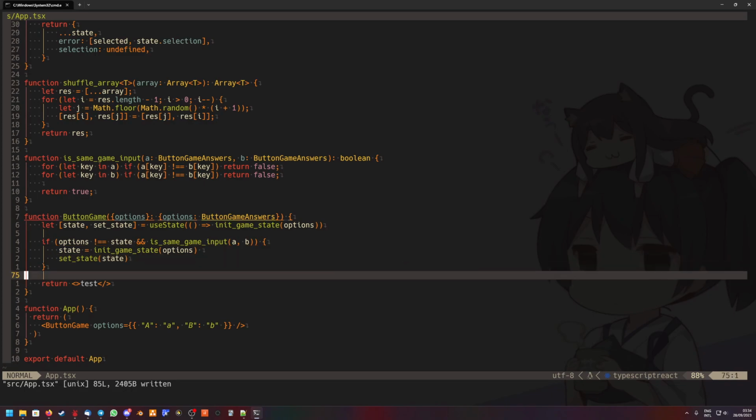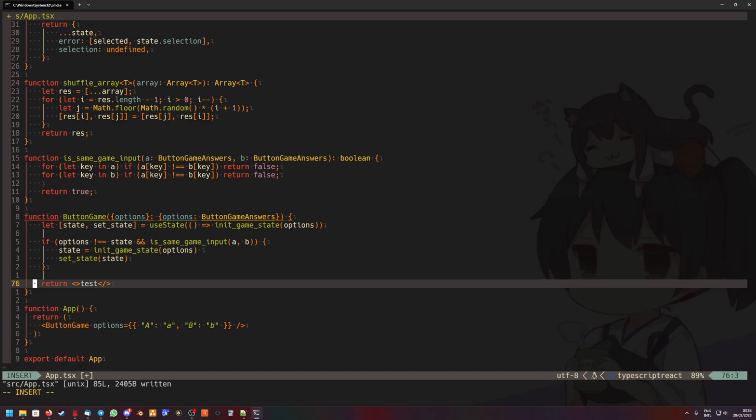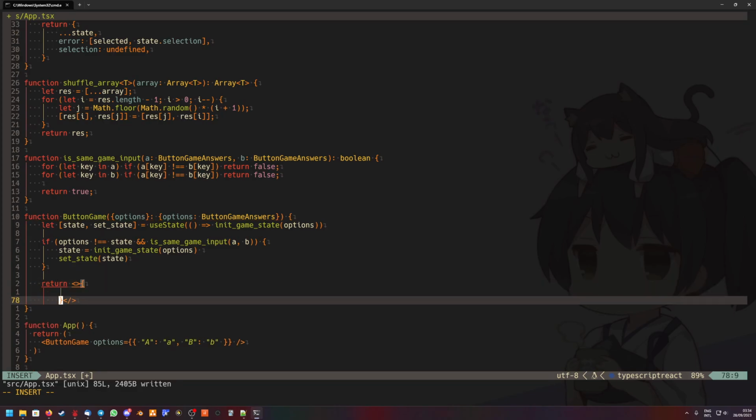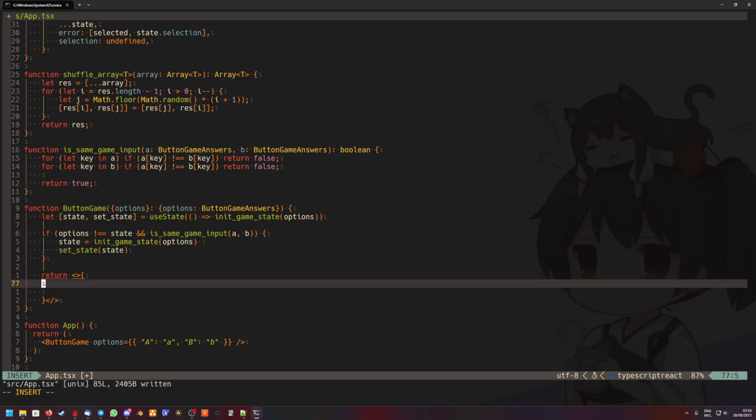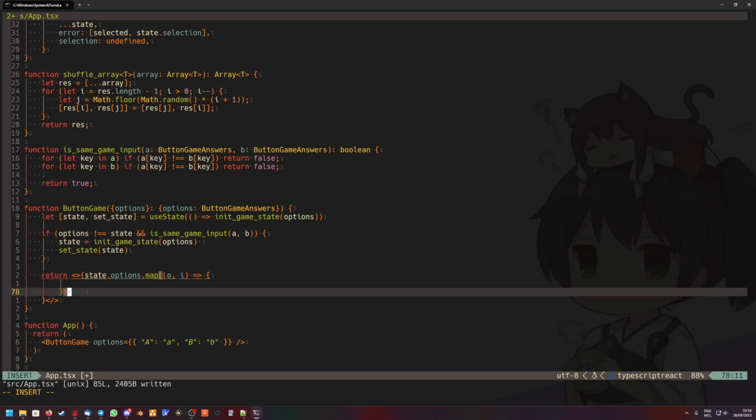Right. And now we just need to do the displaying part. So we're going to show buttons. This is just going to be state.options.map, and this is the option. And we do care about the index because our actions are on the index.